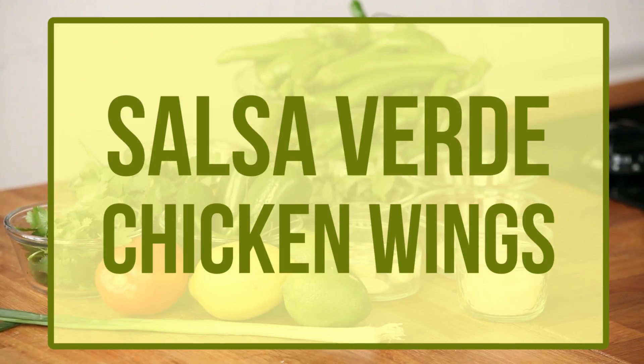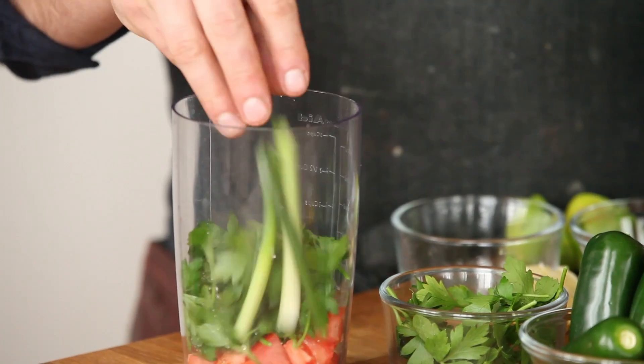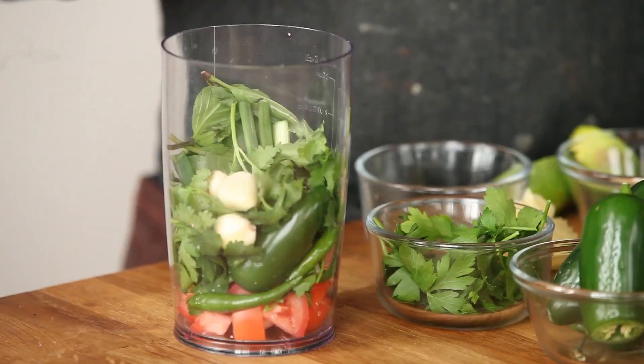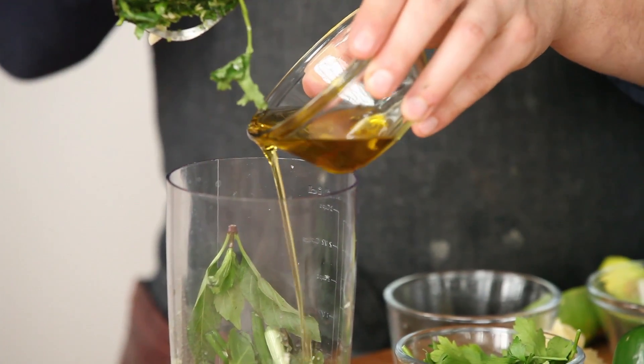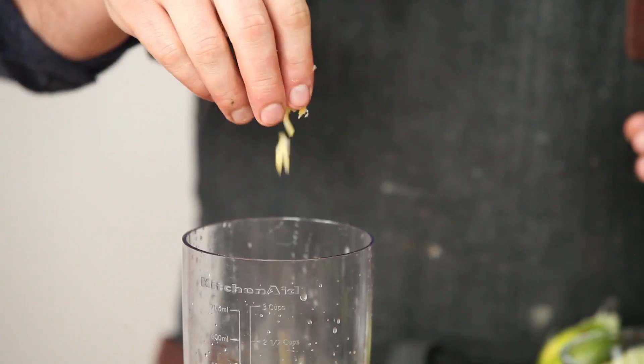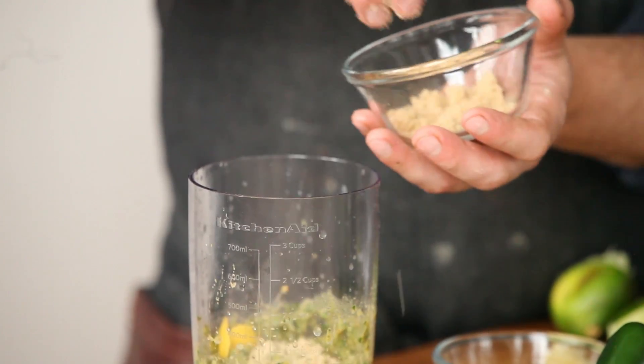To make your salsa verde, add one chopped tomato, one half cup Italian parsley, two green onions, a quarter cup of basil, one jalapeño, a quarter cup cilantro, fresh garlic, and some green chili peppers. Add some olive oil and blend it up so it makes a nice thick sauce. Once it's blended, add some fresh ginger, some lime juice, a little bit of lemon peel, brown sugar, and a teaspoon of salt.